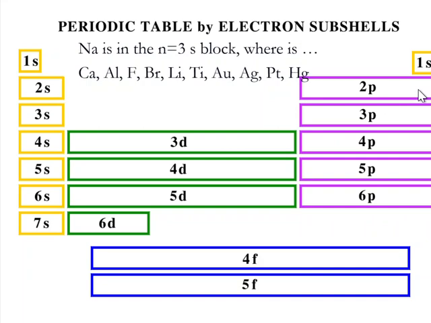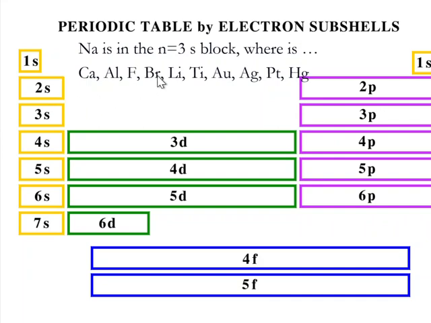And so what we know is that fluorine has an atomic number of 9, so it's got 9 total electrons, but it has 5 of those electrons in the 2p shell, 2 here in the 2s, and then 2 in the 1s, and that gives you the total of your 9 electrons.